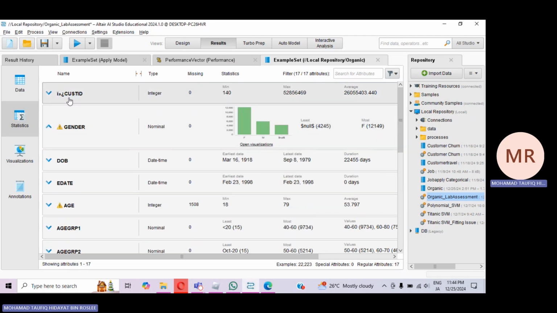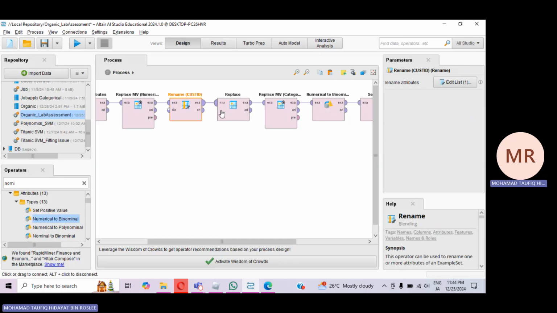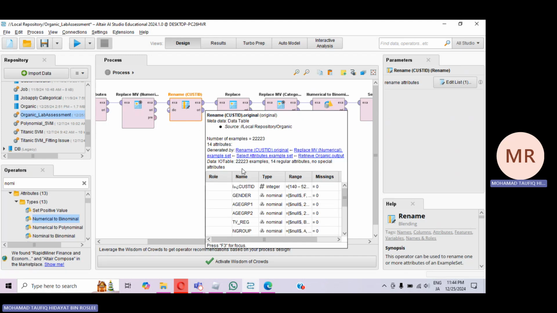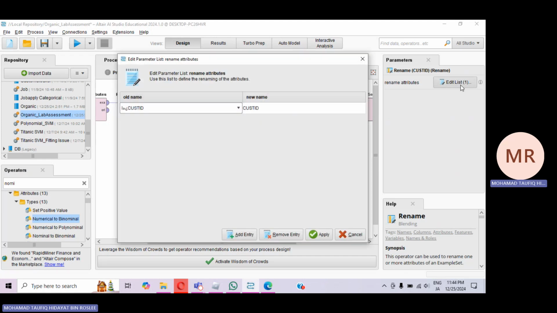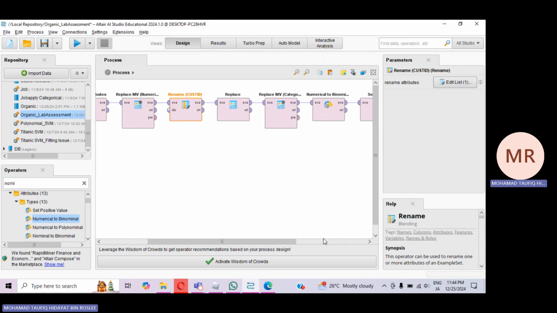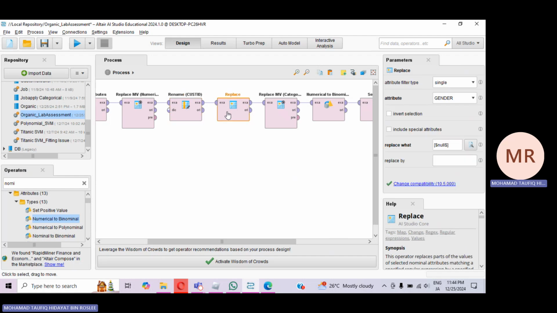So we use the rename operator, and then we click edit list and change this variable name to customer ID, and then we click apply.